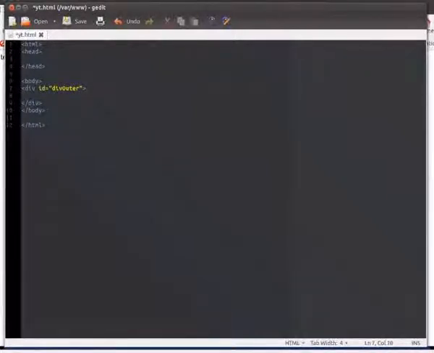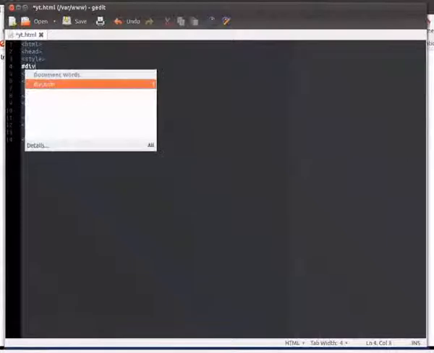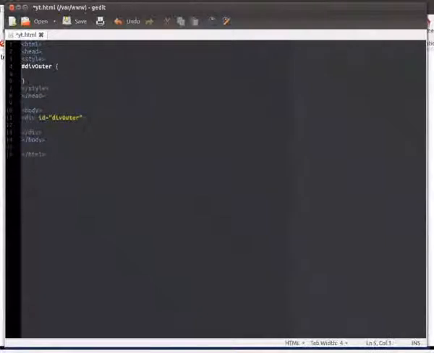Okay, div outer, that's good. Now to say what kind of style it's going to have, I'm going to create a styling element. Say my styling rules come in here, and I'm going to say the div outer should have a width of 900 pixels and a height of at least 600 pixels.